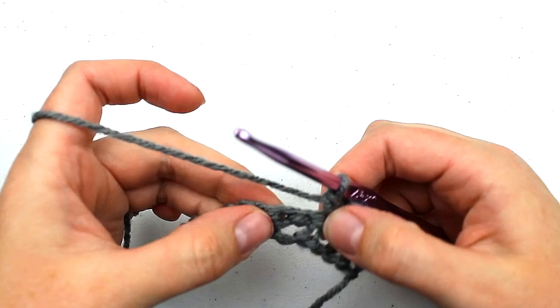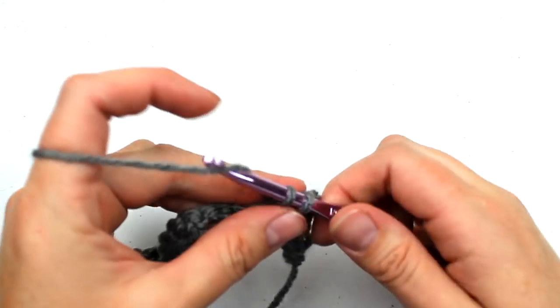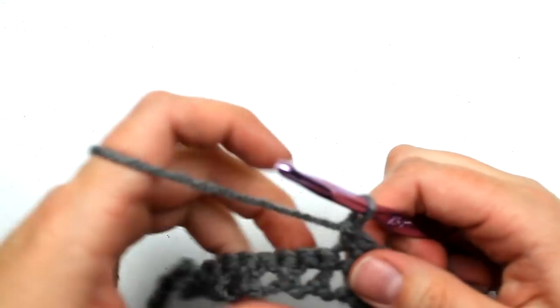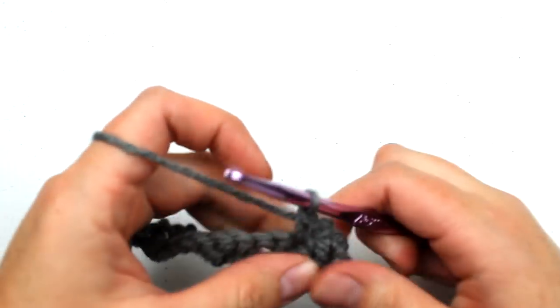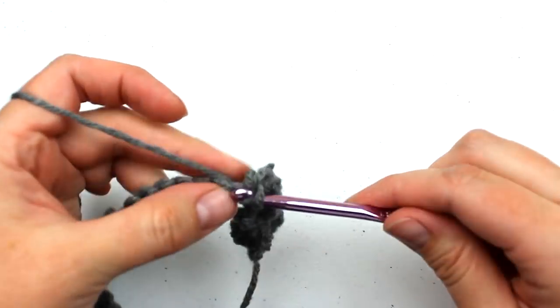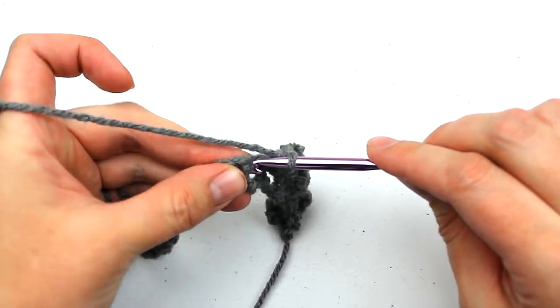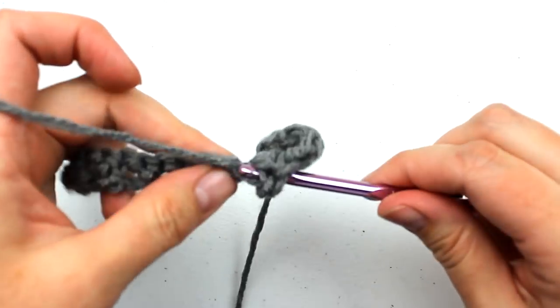Again, we're going to skip 1 stitch and place 2 single crochets into the following stitch. So there's 1, and then 2 single crochets, all into that following stitch. Skip the next stitch and then place 2 single crochets into the following stitch. Skip 1 stitch and then place 2 single crochets into the following. We're just going to do this all the way down.